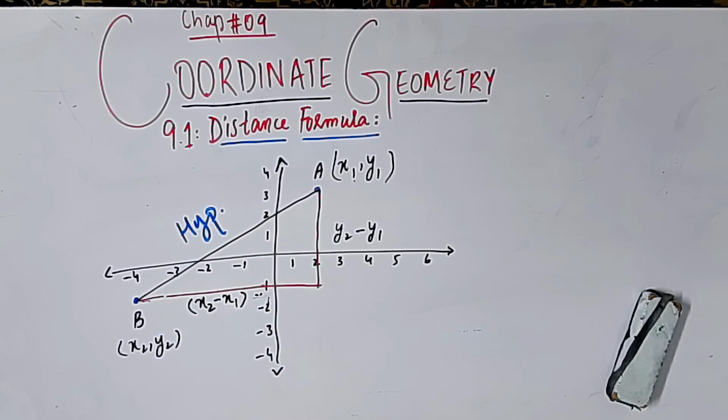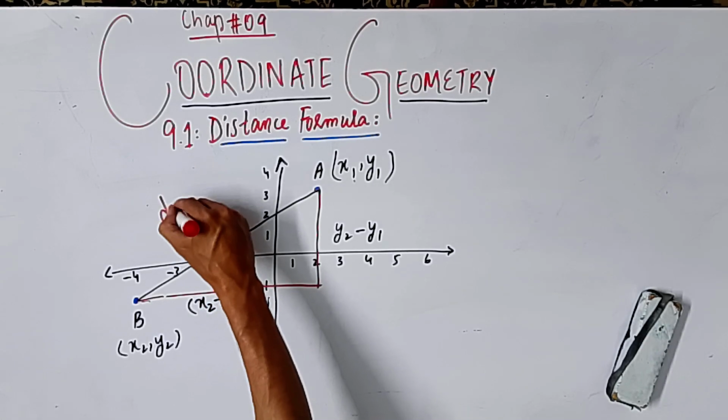I am trying to tell you the derivation of the distance formula, although this is not part of the SLO, but it is written in the SLOs that you describe the distance formula. So that's how you describe which concept is applied in the derivation of the distance formula. So that's why it is important to understand it. You already know that you can apply Pythagoras theorem over here. Hypotenuse is actually the distance between these 2 points.